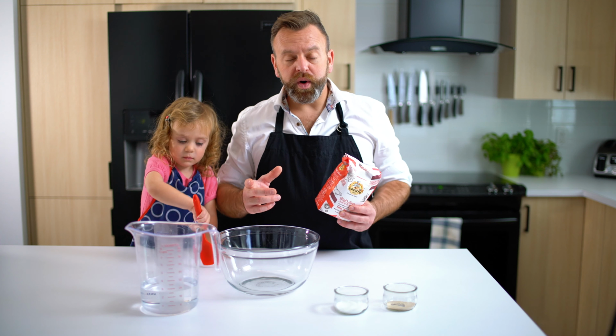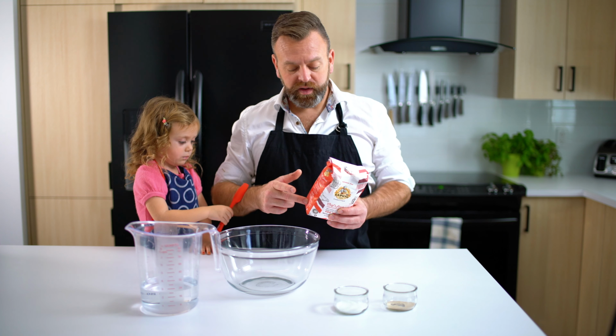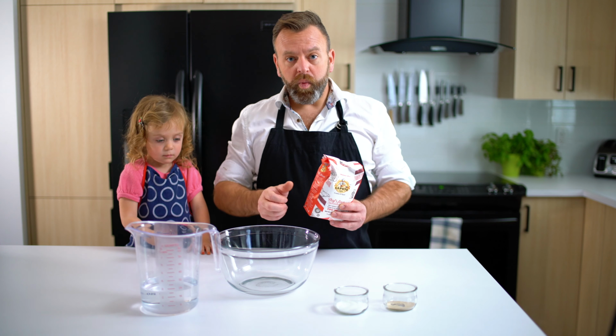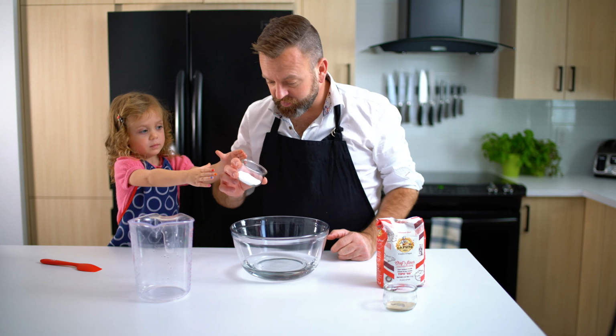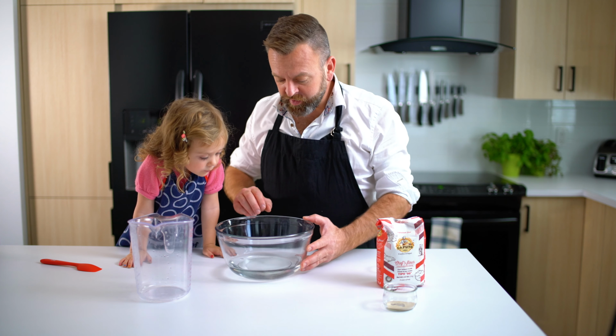What is W rating? It is the amount of protein or gluten in the dough, so it will make the dough more elastic and more manageable. 600 milliliters of water, 30 grams of salt. We need to dissolve all the salt.